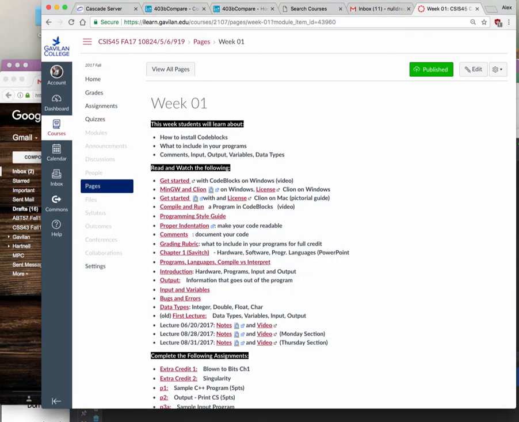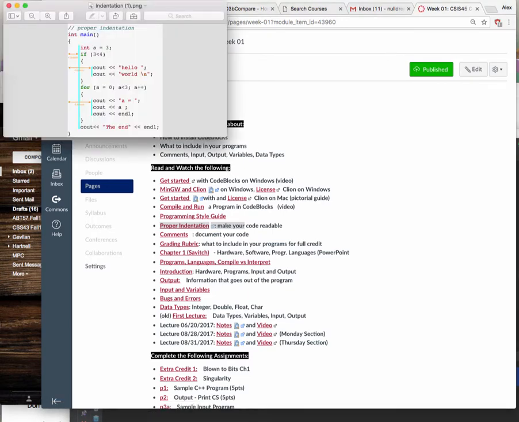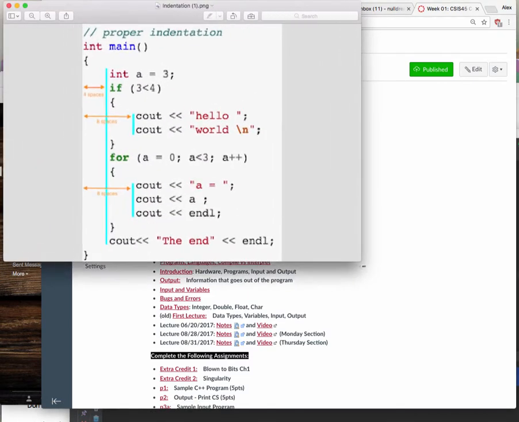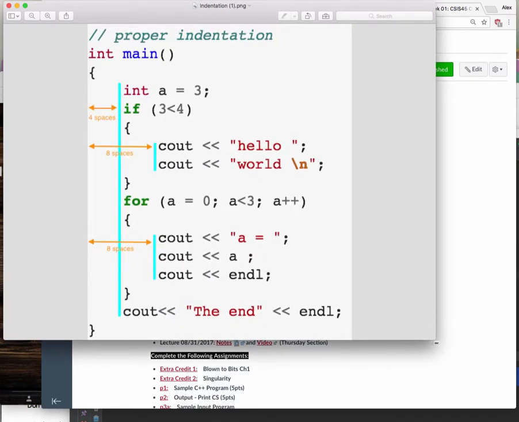How do you fix the indentation? Under week 1, there is a proper indentation link. If you click it, there is a picture in there that I have posted that shows you basically this kind of stuff. If you have a main, anything that's within the main is indented 4 spaces, consistently. If you have int here, 4 spaces, you're not going to have the if indented.